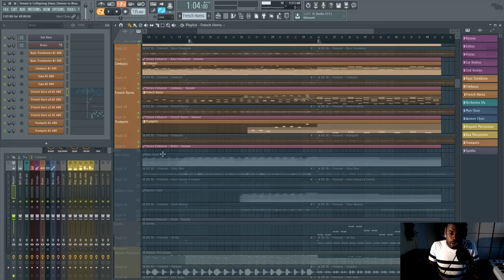And after you did that, and the mock-up sounds good to you, and it sounds structured and everything, you can then go use that mockup as the main map that is going to guide you throughout the whole arranging and orchestration phases. You take your time and you orchestrate the A part, then you orchestrate the B part, and then you orchestrate the C part, which you are already going to have in your map because you've written it down at the beginning of your track, you know? So that's one thing you can do.